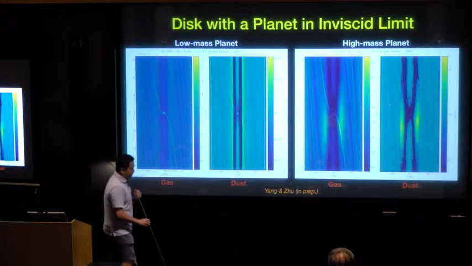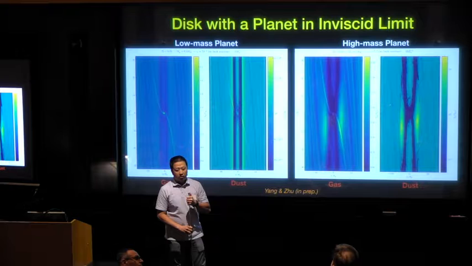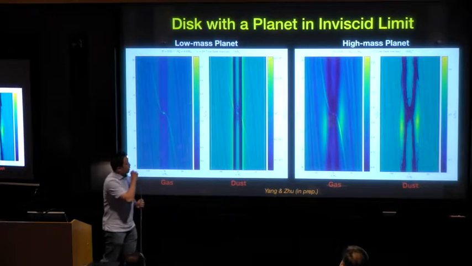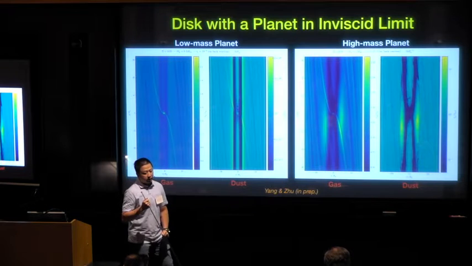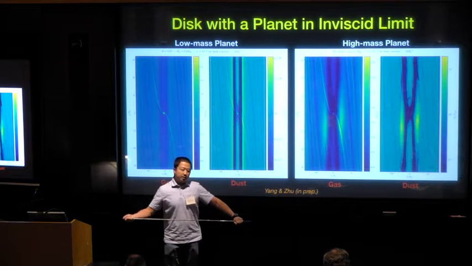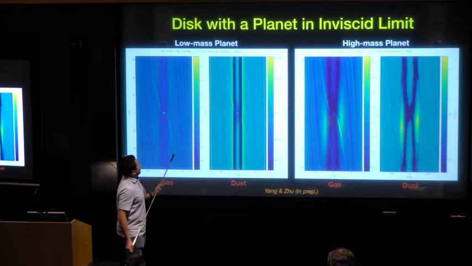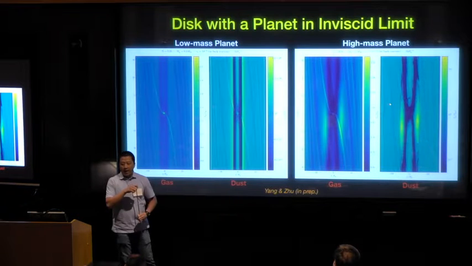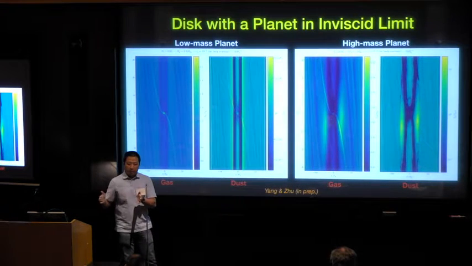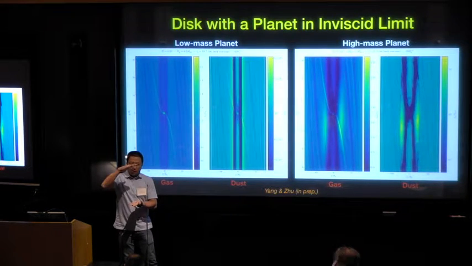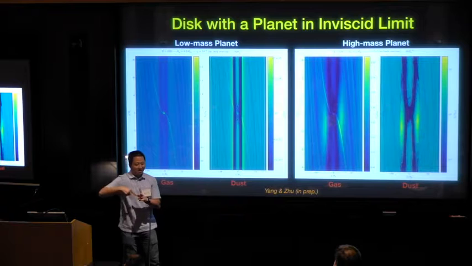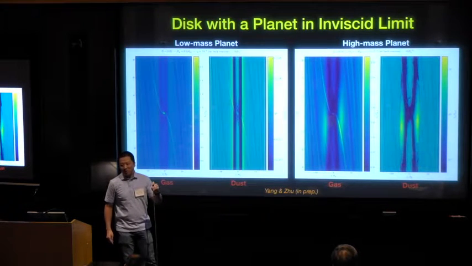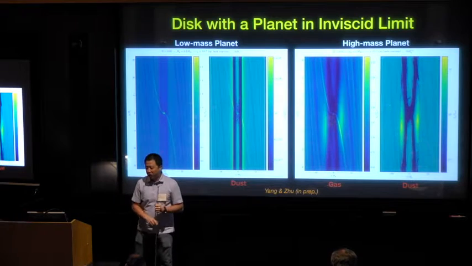Okay, the final topic. What about if you have a planet? What does dust back reaction do? So I basically set up a 2D local sheet with a planet with dust, single-sized. And this is the no back reaction result, and it recovers decades of study. And now I systematically vary the mass of the planet, the size of the particle, and the solid loading. So I have a 3D data cube, a lot of simulations. But I will only summarize interesting trends for you here, hopefully.